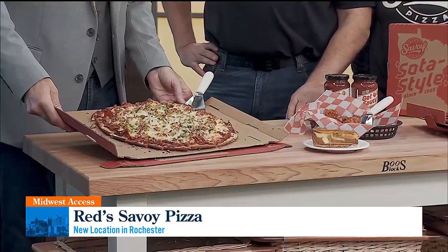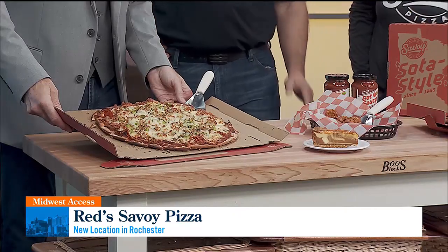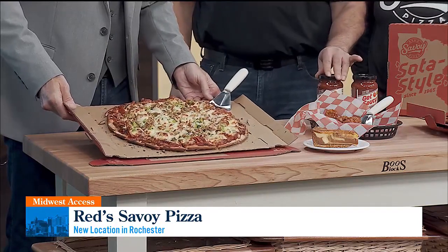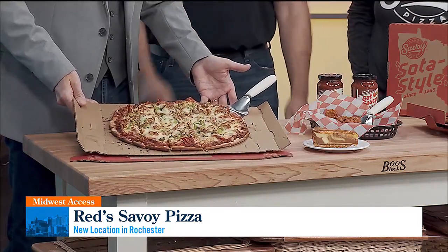And then this pizza over here looks beautiful. So this is Red's Legendary House Special — that's what we're known for in the Twin Cities. It's thin crust, has our special sauce on it, family recipe sausage, all the toppings loaded. We do almost a layering, similar to lasagna, and then we load it on with cheese at the top. Cut it into squares — easy to share.